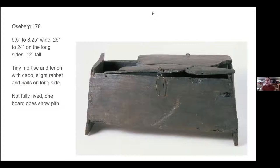I mean, that much banding is overkill. There's no real way around that unless there's a chance that somebody is going to go at the chest with an axe, and that would make it take quite a bit longer to get into it. It's sort of a power move, that much banding. It adds a tremendous amount of weight to the chest. These are not going to be something that you take with you, not with all of that extra metal on. It would just be absurd, which is a power move the powerful people might have: look, I can afford 3 people to carry this.